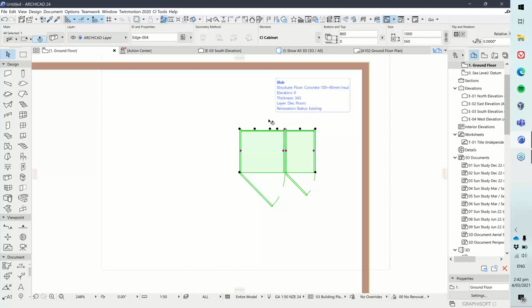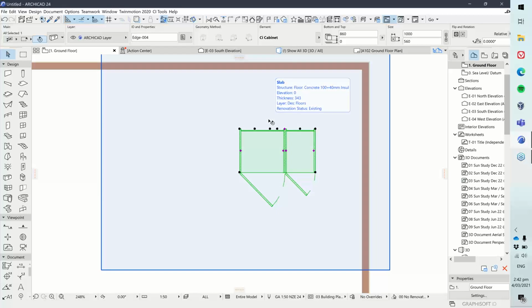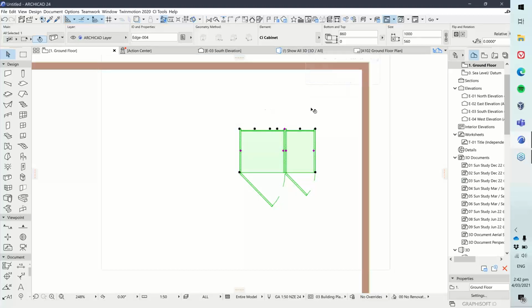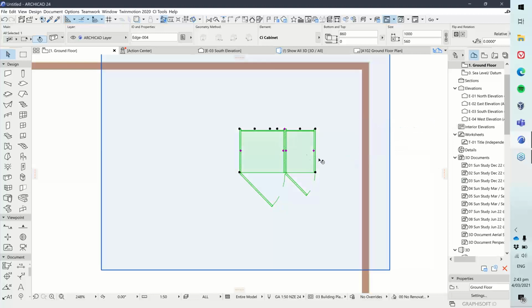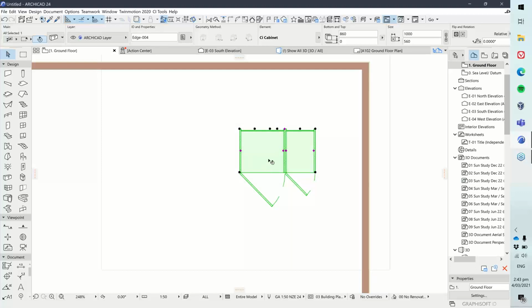Hopefully the default settings will give you something that most of the time is what you want. The height of 860 and the width of 600 is probably fairly standard, but if you do have any feedback about what you'd like the defaults to be, please do let us know, because that's very useful information for us. So you can see while we're in here at the moment, we've got our 2 modules here, and one of them was 600 because that's the default width, and it's fit a second one in the remaining space, so that'll be 400 wide.